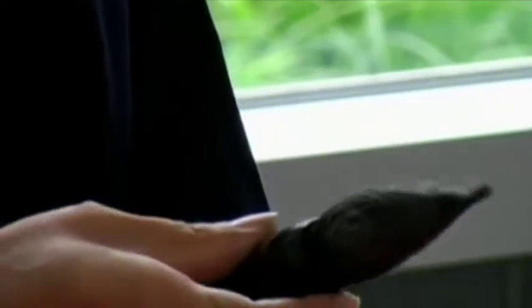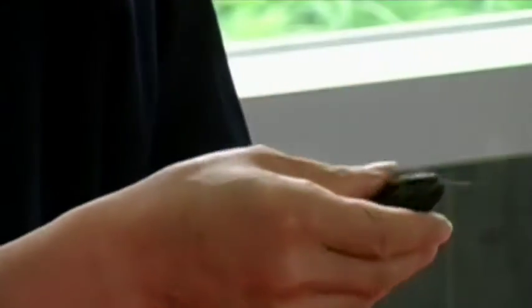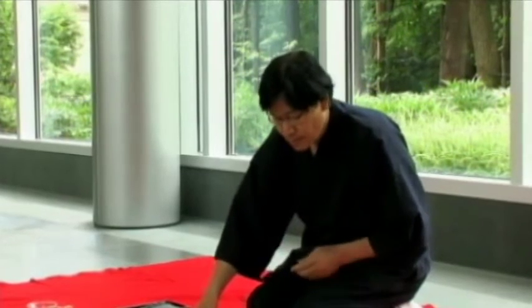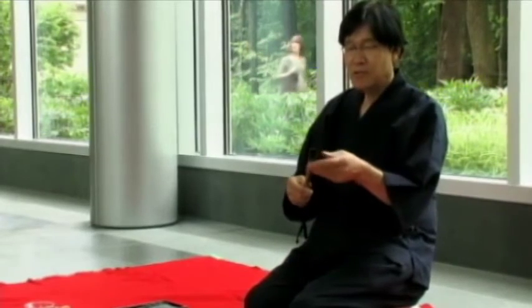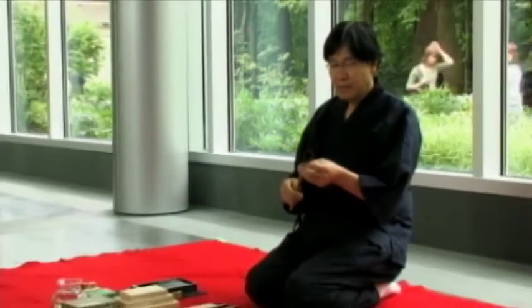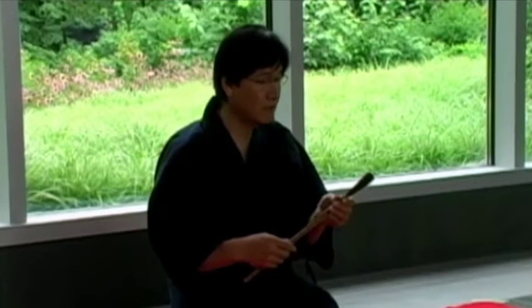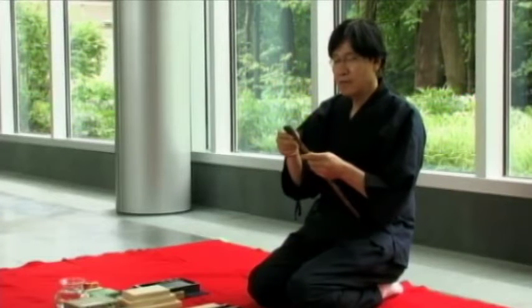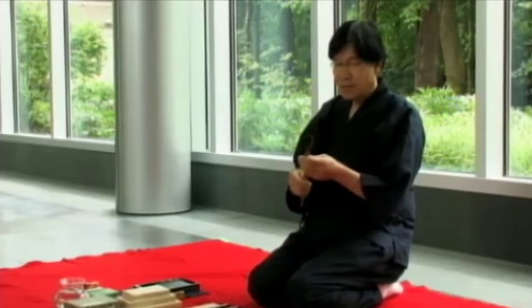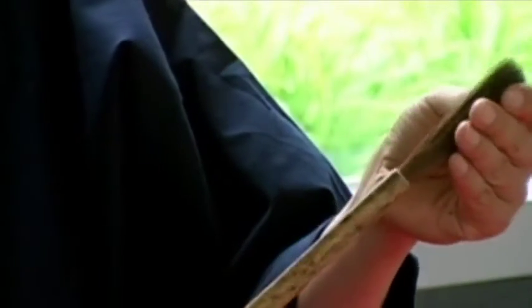And this is my first brush. This brush was made by my great-grandfather almost 120 years ago. My father and I used to walk by the seashore, and one day we found a dead whale. We thought maybe we could keep the spirit alive, so we took the baleen from his mouth and brought it to the brush maker and had this made. This is not hair, but a baleen from the whale's mouth.